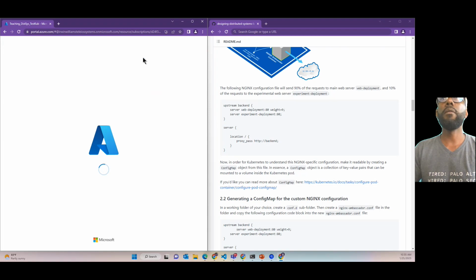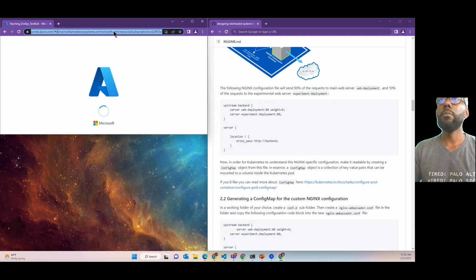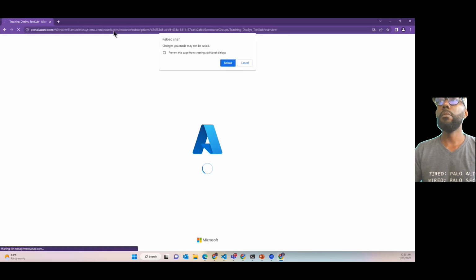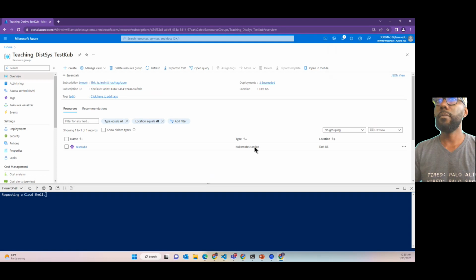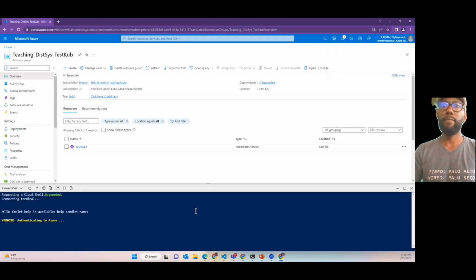So why am I reloading? What happened there? We need to do the authentication stuff again.